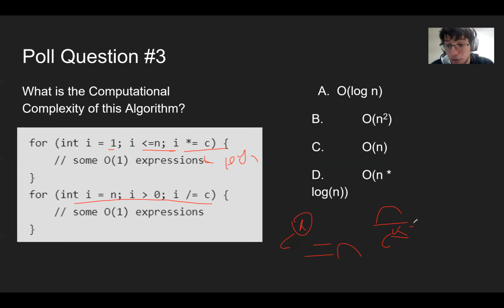We want to go until this is equal to like 1 or 0. So we want to keep going until this is equal to n, and again, that's log n. So we have log n again here. So we add them, we get 2 log n, we drop our constant term, and we're left with this.